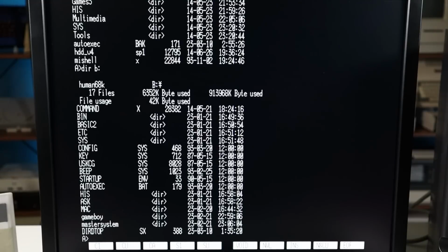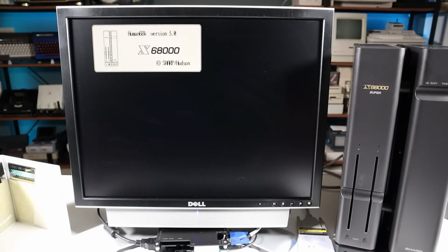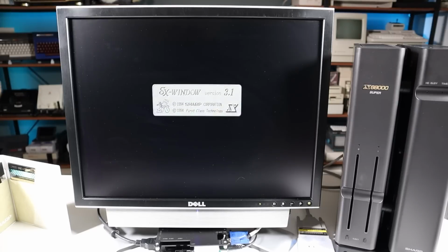But let's say we want to boot to a different operating system. To do that, we'd run the switch command, which is essentially like the BIOS on your PC. And all we have to do is go down to the boot device and change it from standard, which is first the floppy and then the first hard drive, to whichever hard drive device we want to boot to. So in this case, let's say we want to boot to SCSI 1. Now all we have to do is save the changes to non-volatile memory and reboot the system with Option, Control, and Delete. And just like that, we're booting into SX-Window, the graphical environment operating system for the X68000.